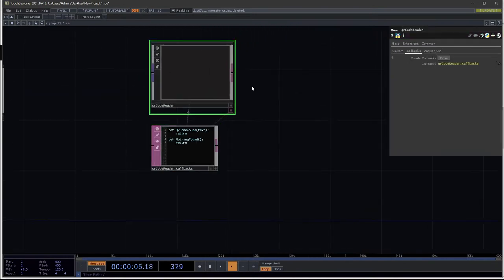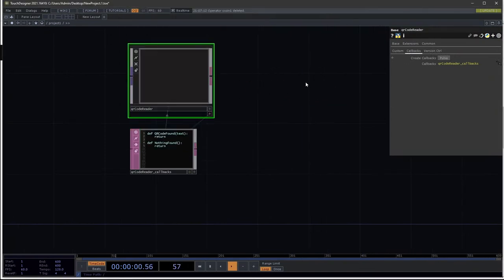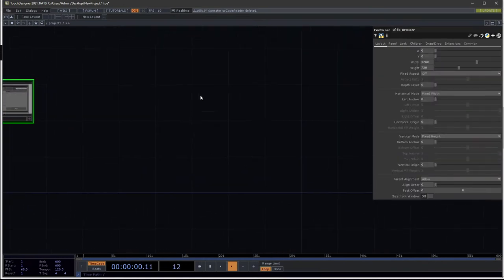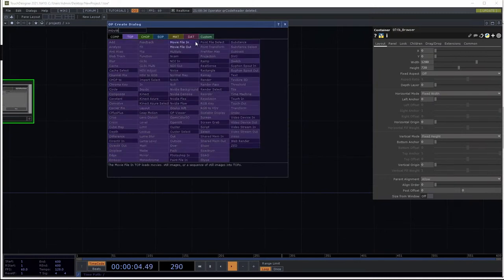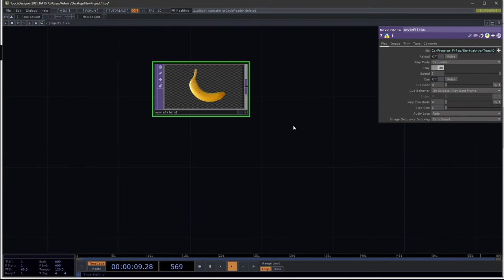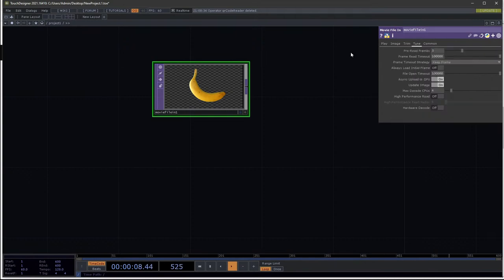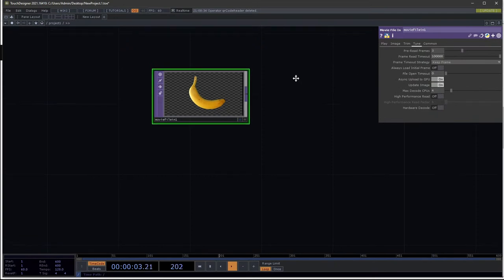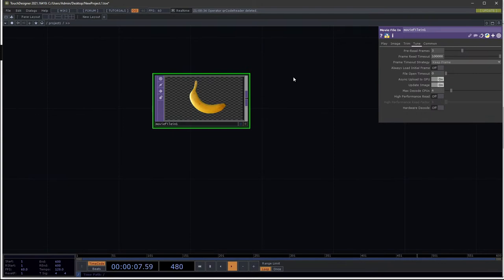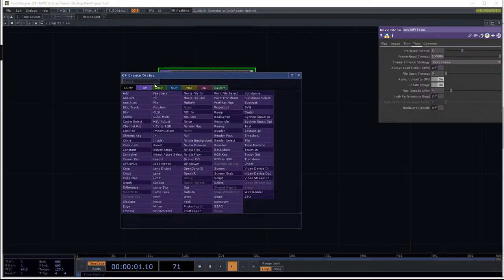And this makes it a lot easier because I don't have to create this chain of events that I need to react to some changes, but instead I have this event that I can react to directly. So for example, let's imagine the following situation: we have a Movie File In and we are loading a large image. And I think we were all in the situation where we want to load a movie and it just stalls the whole process. And the trick, of course, is to say, okay, we reduce the file open timeout to zero. So it would incrementally load the file, and when it's done, then it will start displaying it. But the problem is, whilst doing that, it's displaying black. So it would be nice to have a way to react to the situation that the file finished opening.